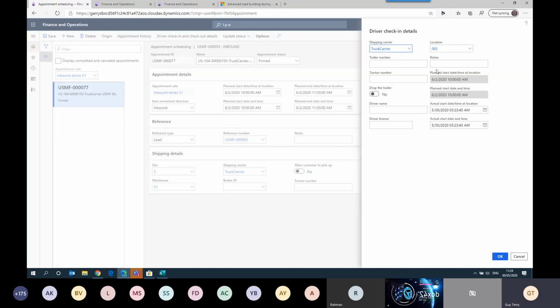I've got some other information that I can fill in, but I actually don't know any of it at this time, so I'm just going to ignore that. So this is where the time zone comes in. It says he arrived at 3 a.m. Okay, fine.